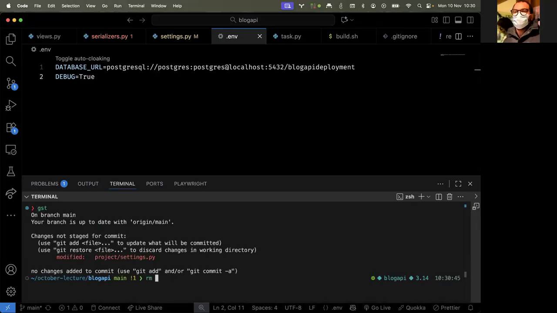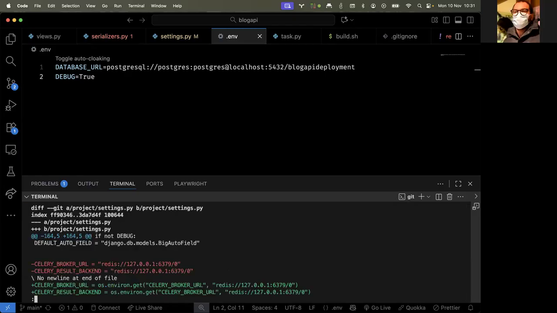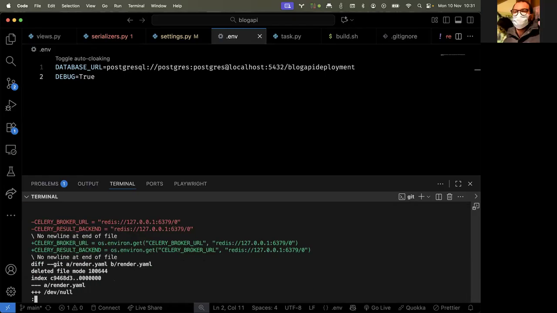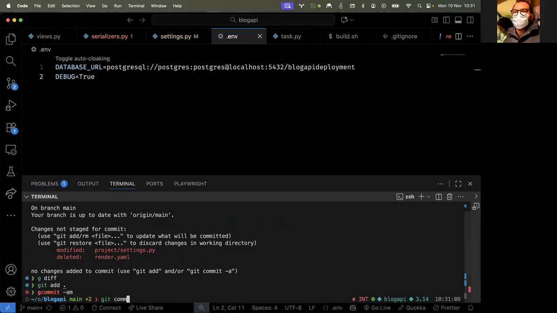I'm going to remove my render.yaml or move it to another folder, because you notice that it is not working without paying. So just keep it somewhere saved. Okay, so consider it deleted from the project. We're using the manual process. So we now have broker. We've removed the render YAML file, and let us add commit.